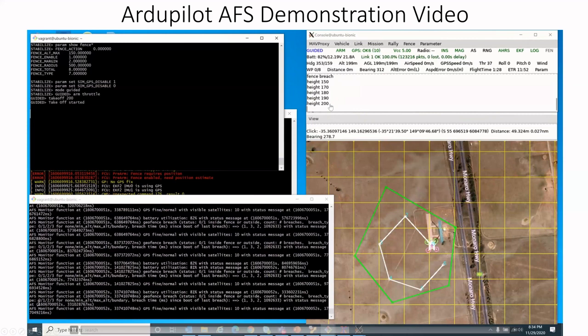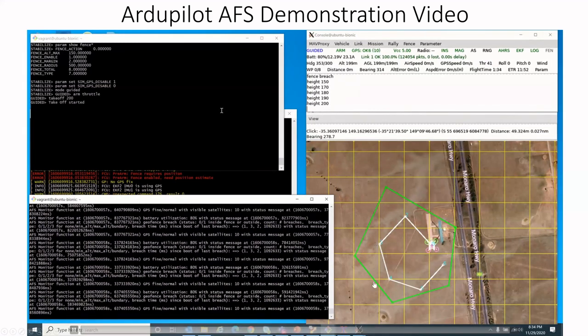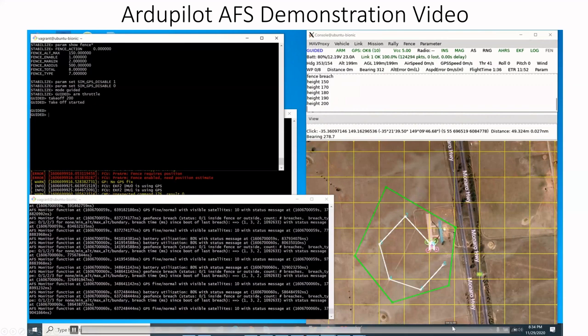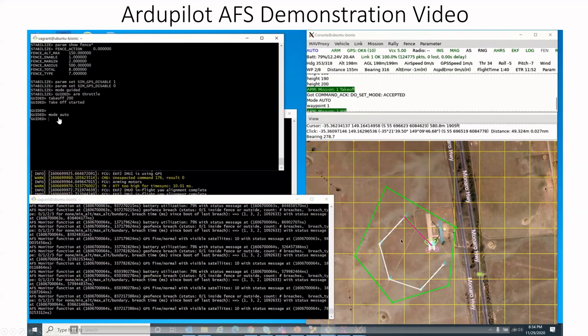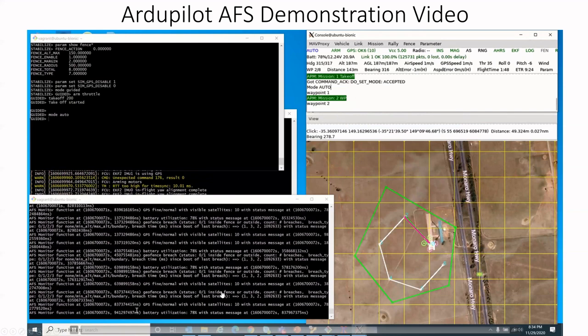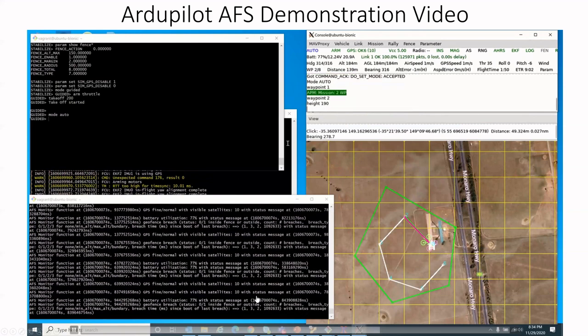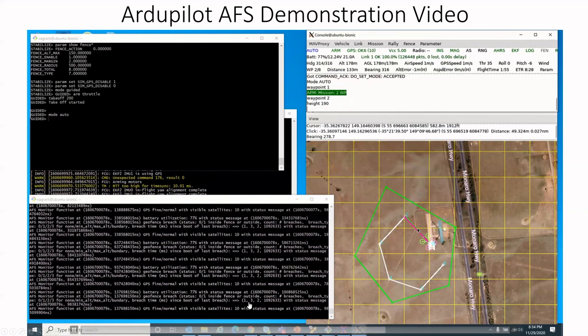So you've reached the 200 meters, and then we are going to continue with the waypoint mission. We are asking the ArduCopter to follow autonomously the pre-specified waypoints, and once it falls below altitude 150 meters, you will see the geofence breach showing that the status is reverted to normal.